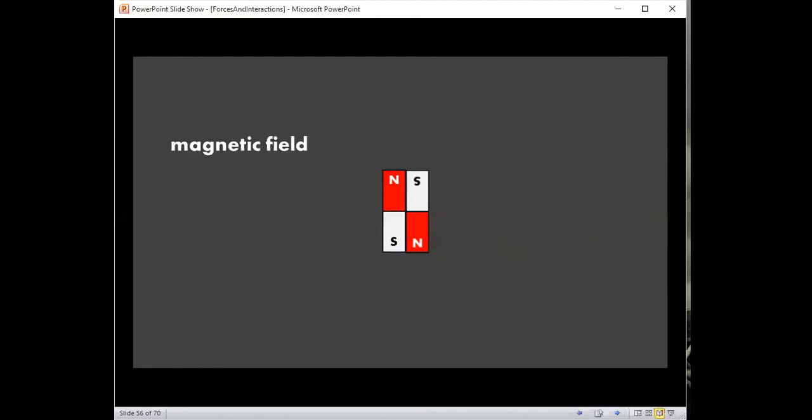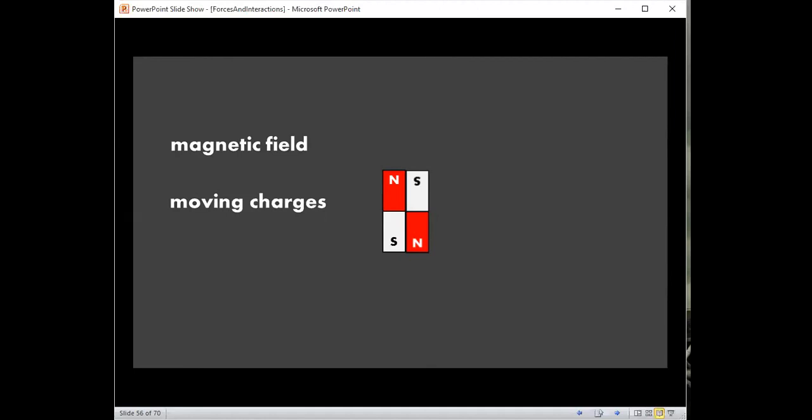So why do these things come together? First and foremost is both of these magnets produce a magnetic field. We will get into this much more deeply, on how they create a magnetic field if you take electricity and magnetism, but mostly it has to do with the motion of all the electrons inside these magnets. But in any case, they produce magnetic fields. So these fields interact with the moving charges inside the other magnet. So for most materials, if you bring a magnet to a piece of wood, it's not going to affect the wood because the electrons moving in that piece of wood are moving in very random directions.